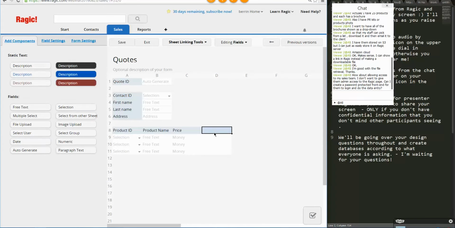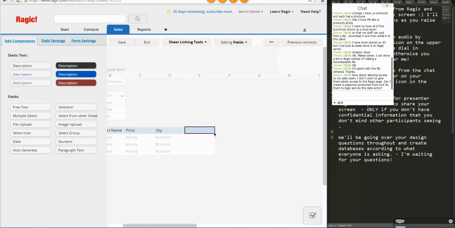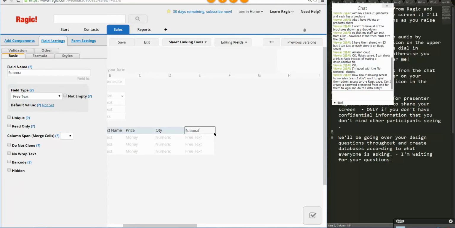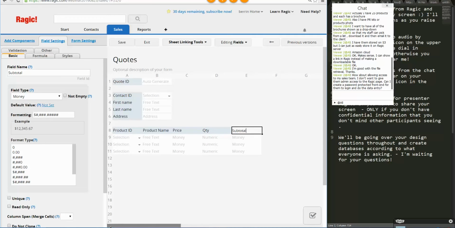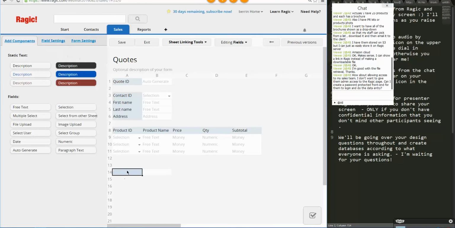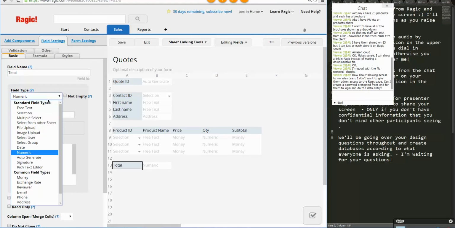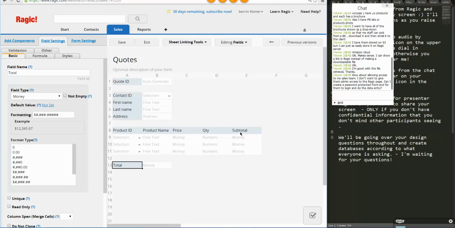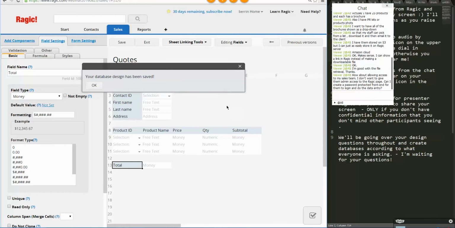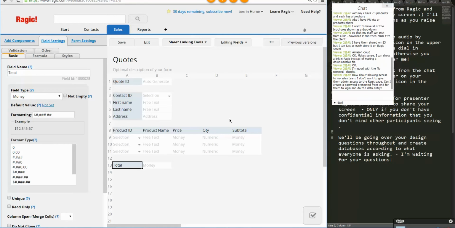I'm going to add in quantity, and the subtotal of each row, and then what I need is the total for my quote. And you can also add the tax or whatever you need in this case, and the subtotal. So okay, these are my fields, and I will need some formulas to calculate the actual subtotal and the total, right? So far so good, right everyone?